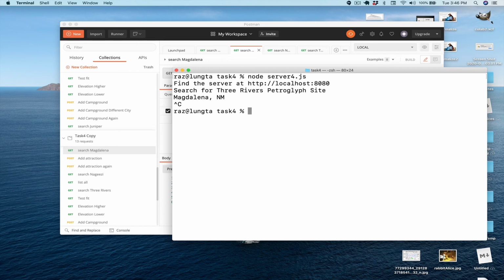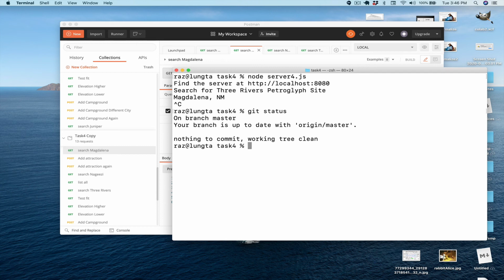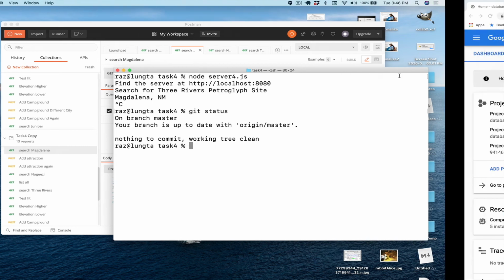And the next thing I did was I've been saving in Git periodically as I'm developing my code so I don't lose anything or if I want to go back to some previous version. But the last thing I'm going to do is push it to GitHub. So I'm going to make sure my code is in GitHub, and I've done that, but I'm just going to do git status to make sure I've done so. So that's my prerequisite, that I have working code on my laptop, my development machine, before I'm going to deploy my code. All right, so let's go off to Google Cloud Console.